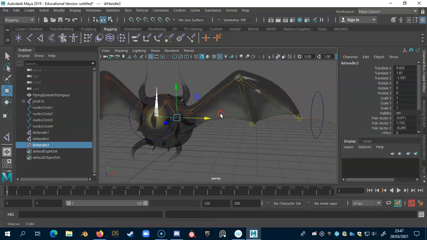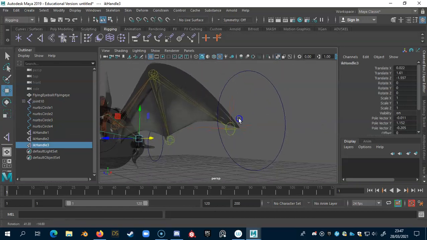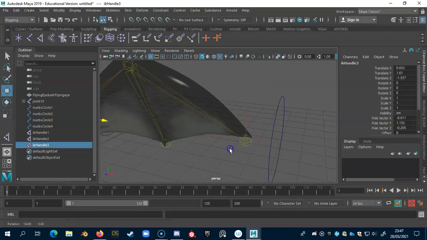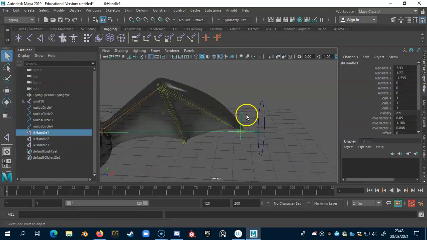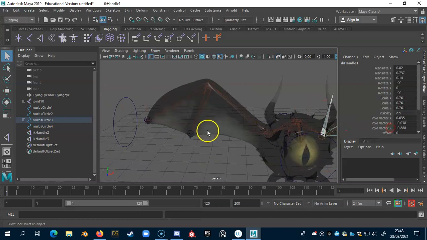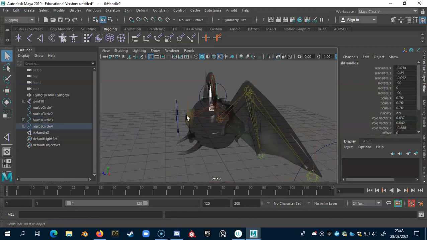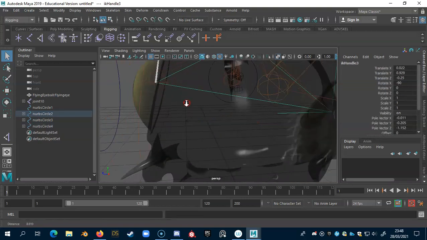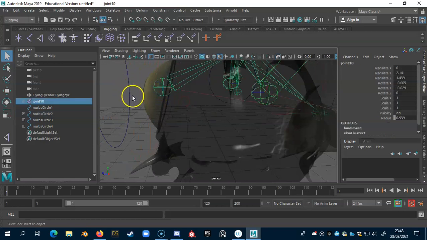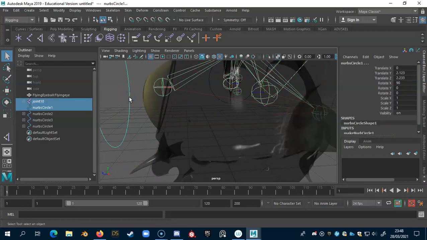Great stuff. Now you'll see at the very end, we've got this kind of very faint lines, these 3 lines. And this is what we're going to connect up with the circle. So I'm going to go back to the selection tool. I'm going to select those lines, or one of those lines. Hold down Shift and select the circle and hit P for parent. I'm going to do the same on the other side. And then same thing with this. And then just for the end, what I'm going to do is I'm just going to select the joint itself. Shift, select, and P.